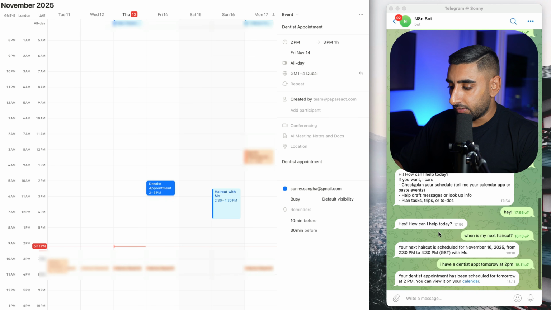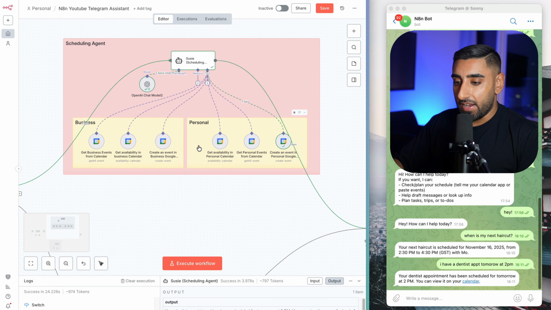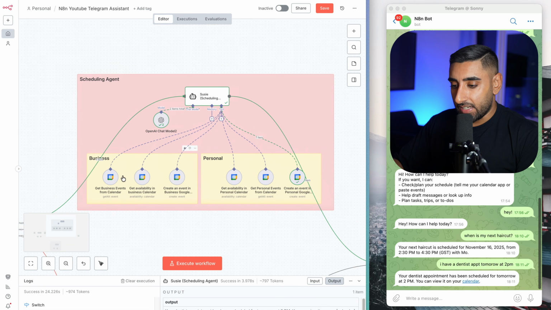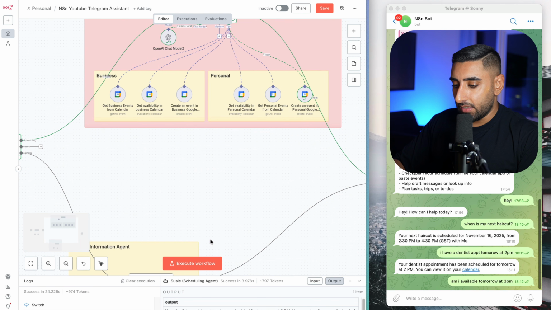That's awesome. That's great. But that already is pretty amazing, that at this point we have a fully functional chatbot that can go ahead and access our calendars. It can go ahead and schedule things for us. It can check our availability. For example, here I say, am I available tomorrow at 3 p.m.? And then we can go ahead and let that do its thing. Oh, that's not going to work.